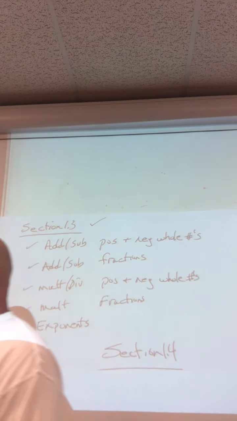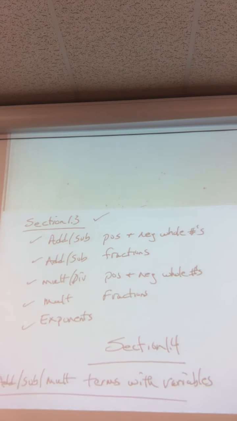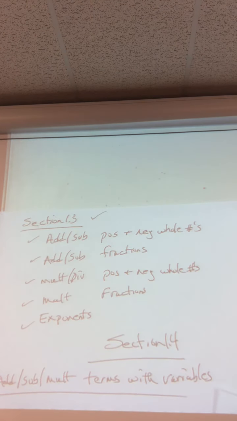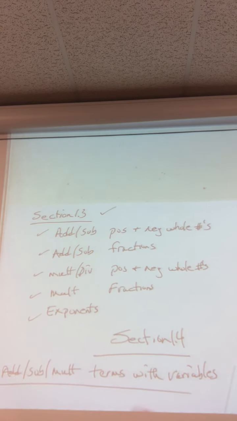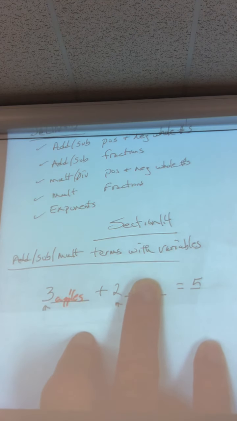Okay, so now section 1.4, in comes the algebra. Now, let me cover this up for just a second. You'll see why I'm doing this in just a second. Let's suppose I wanted to add 3 plus 2, which equals 5. Now, let's suppose I put the word apples behind the 3 there. So if I said 3 apples plus 2, what would have to be behind that 2 in order for me to add these two together?